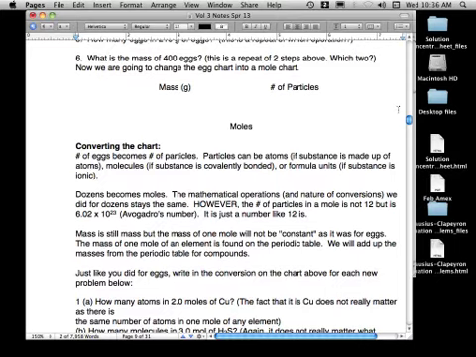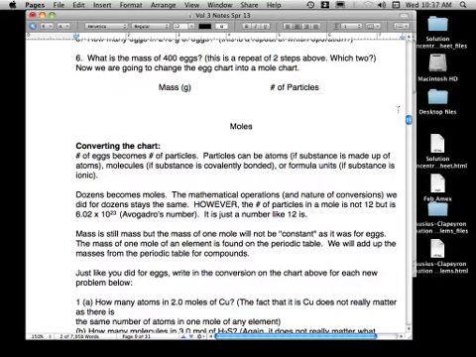I've got to get to the central counting unit. You're going to do the same thing with the mole. 400 divided by 12 to get the number of dozen. Then multiply times how much a dozen weighs. And your answer should be 2,330 grams. Or in scientific notation, 2.33 times 10 to the third grams of eggs.